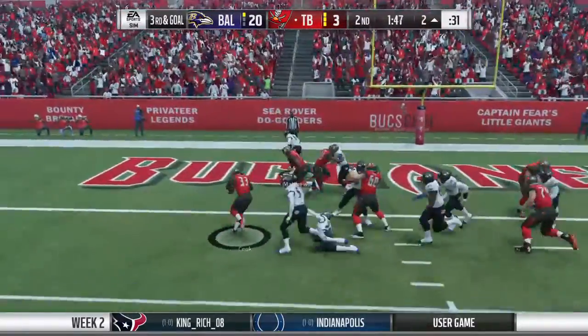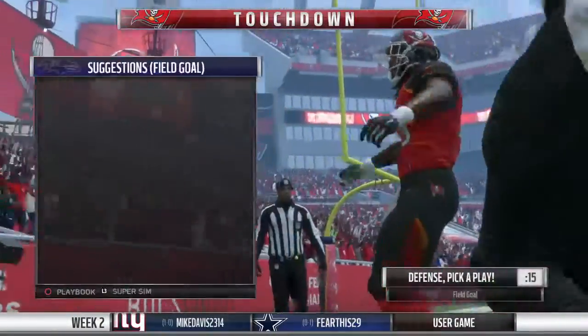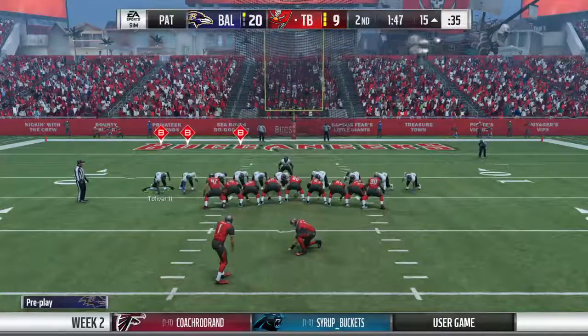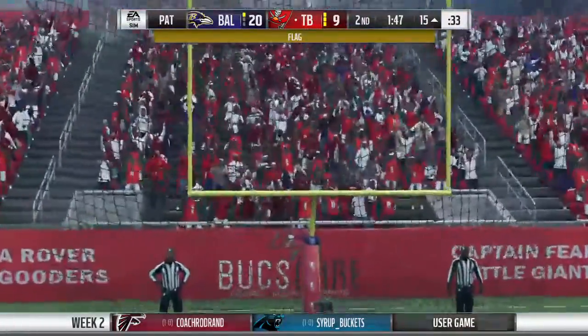They'll run for it with Cook. And he will fight his way into the end zone for a touchdown. A great effort there. His 3rd touchdown now on the year. And the Bucs are able to close the gap just a bit. Heck of a start to his season. He had 2 touchdowns in the opener last week, another one here in week 2.